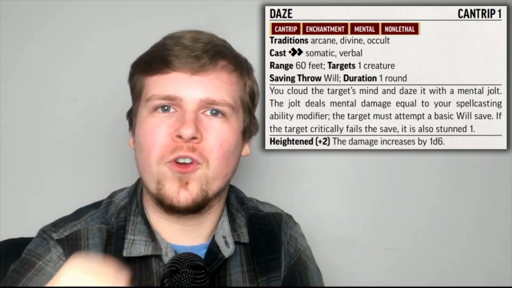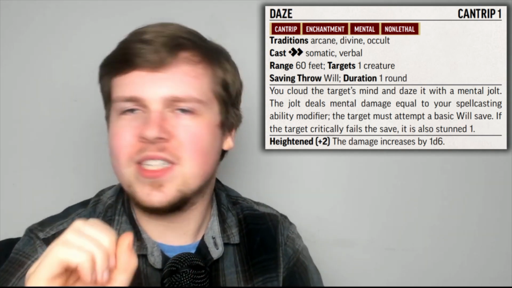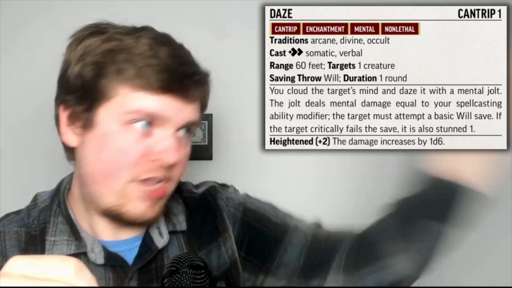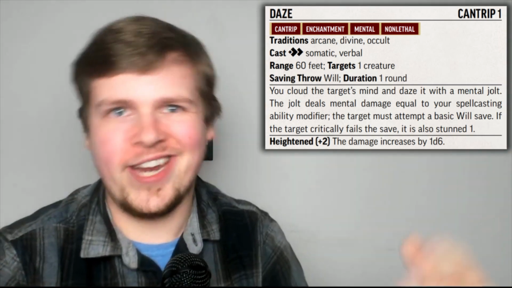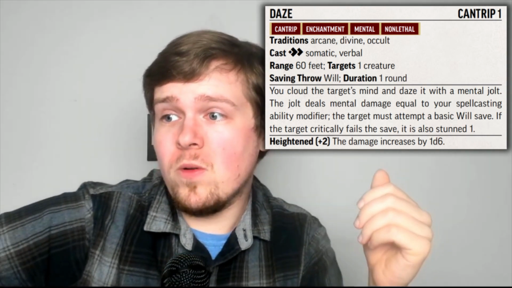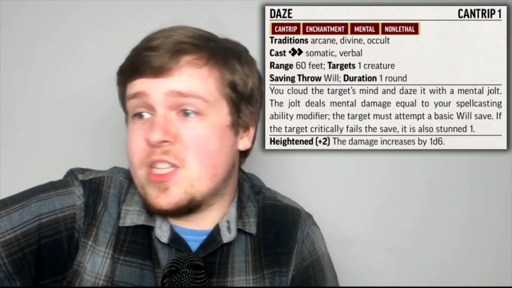Daze is the spell for if you don't want a lot of variance. Daze will always deal your spellcasting modifier damage. So if you have a +4, you're dealing 4 damage. Or they'll succeed and take 2. Or they'll crit fail and take 8. It's not bad. That's pretty cool. And then once it gets heightened, it starts rolling a d6, which is awesome. So it just gets better and better.